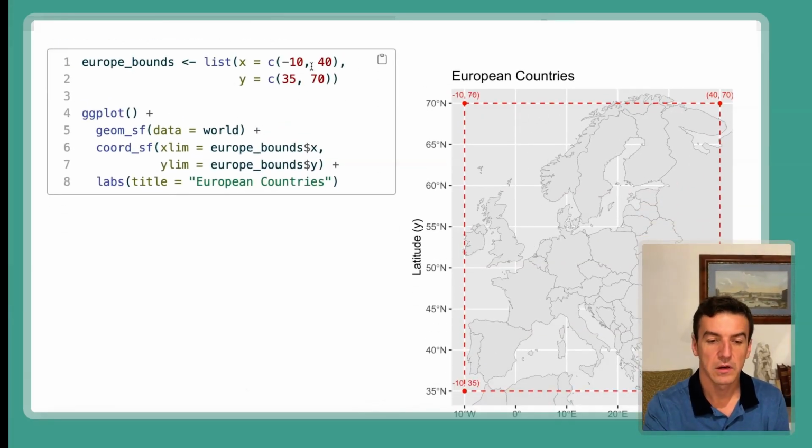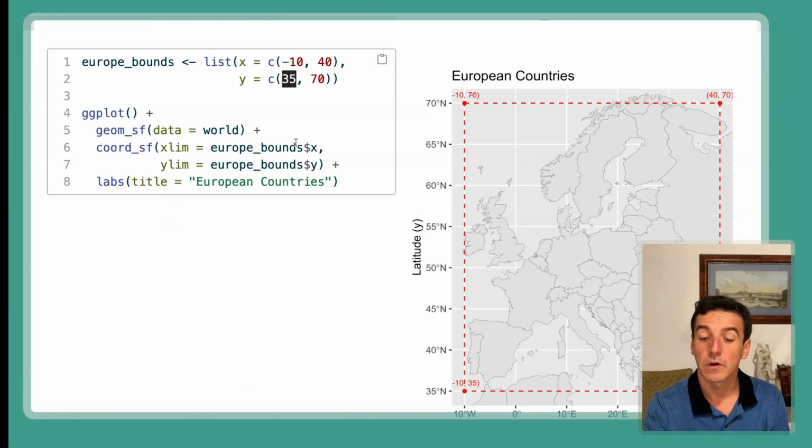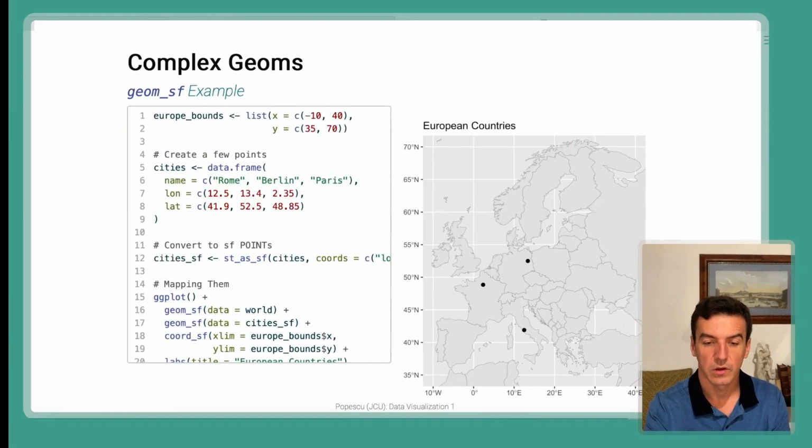We have -10, which is here on the left corner. We have 40, which is on the right corner. And then we have 35, which is on the lower left corner. And then finally 70, which is on the upper right corner.